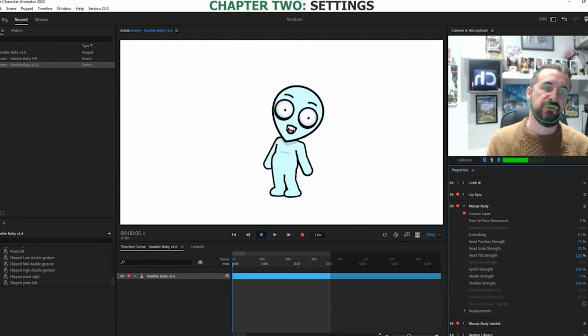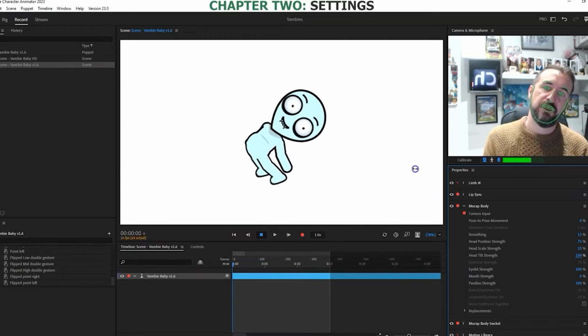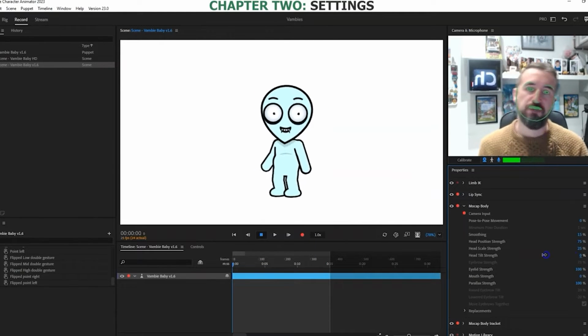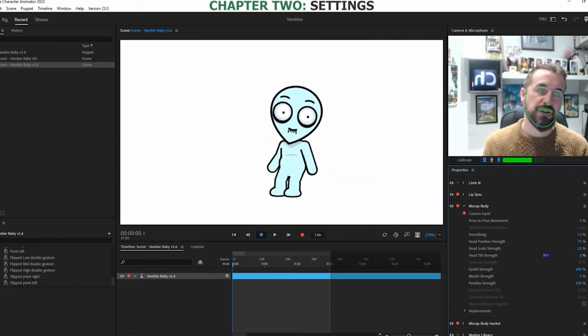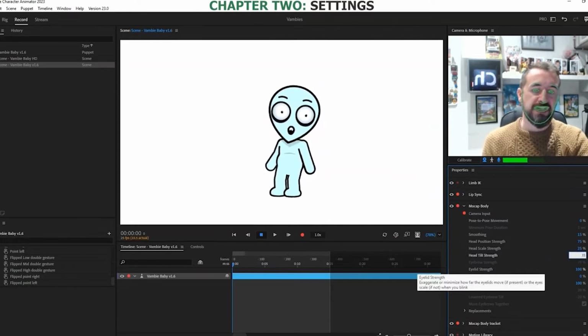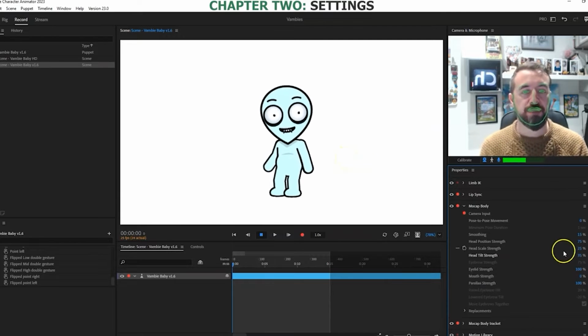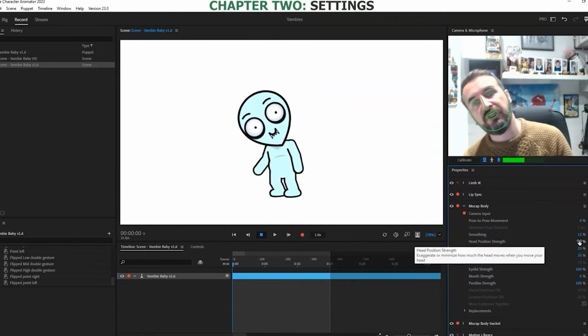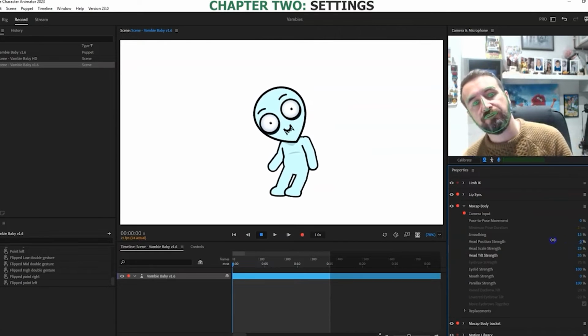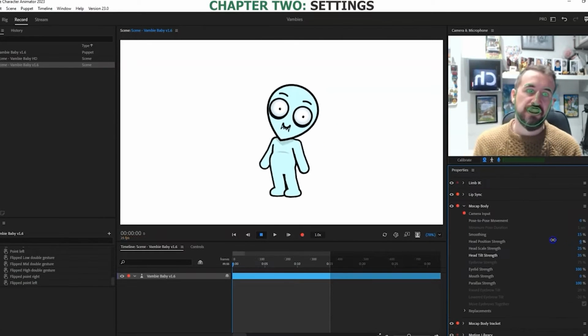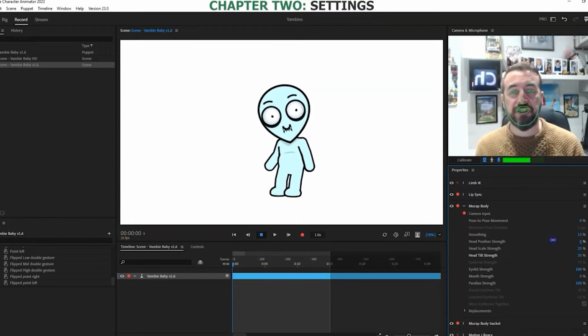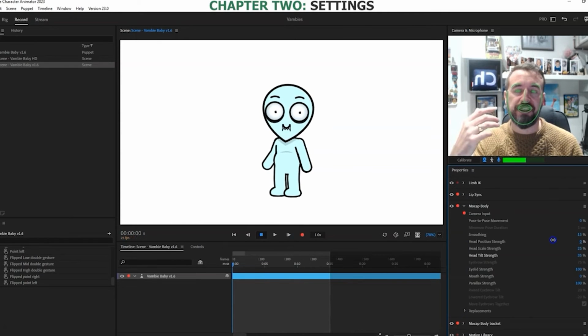I've got this set on 35, but if you go over the top, or if you don't do it enough, like if I turn it down to nothing, you see the body isn't tilting at all. So that is one you can play around with if you feel you need to make some adjustments. Head position strength, I've got it on 75. If I turn that down to nothing, you see there are other things controlling the motion capture.